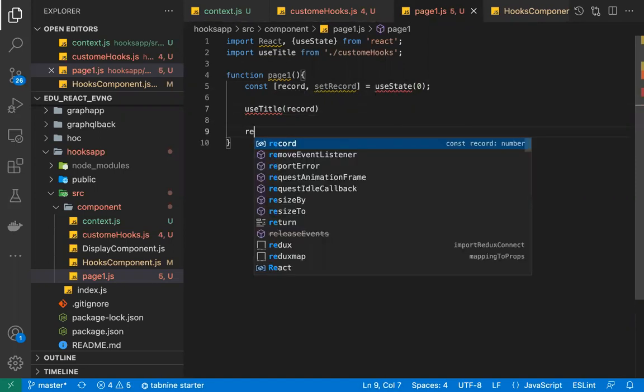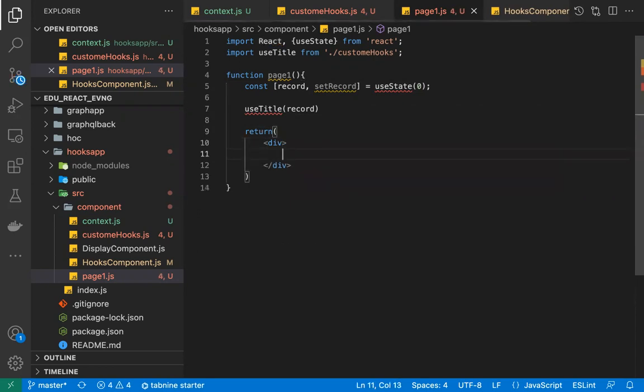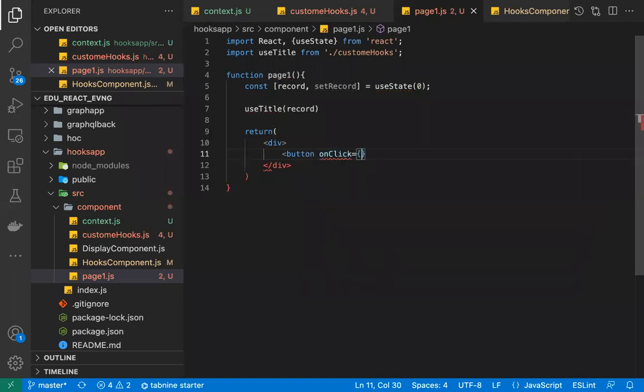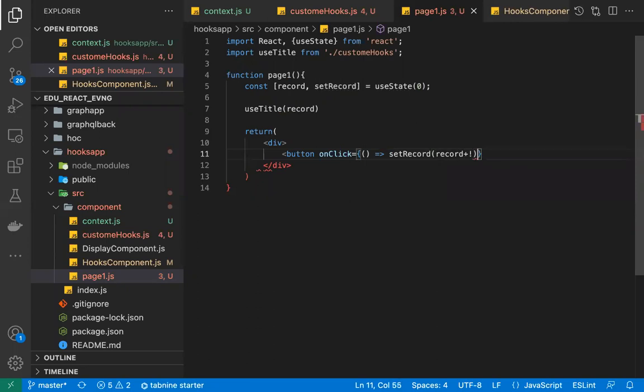Now in the return, I'll say div. Now we'll say one button. On click of that button, I'll say setRecord to record plus 1.